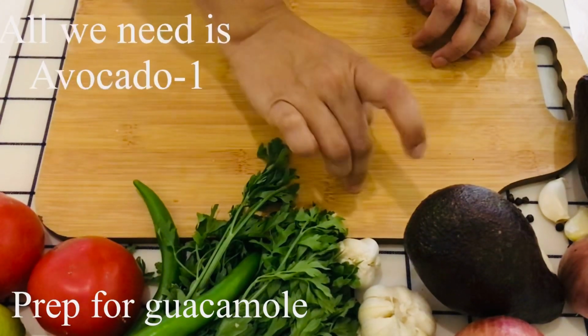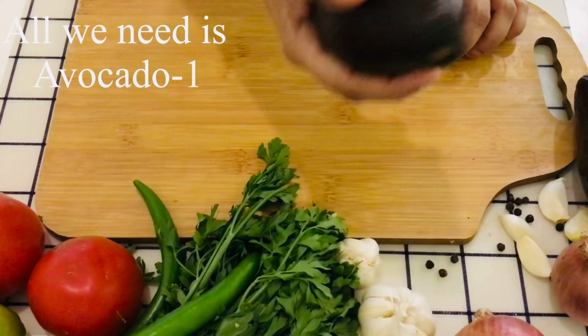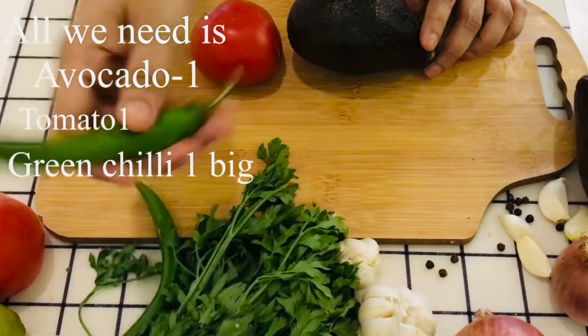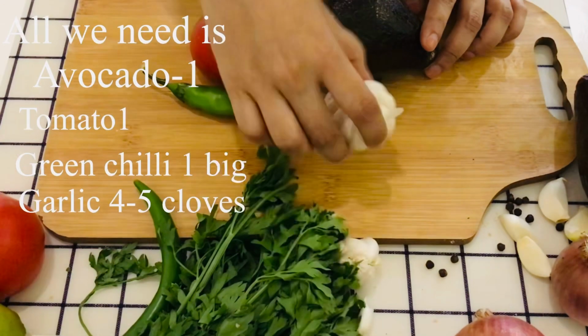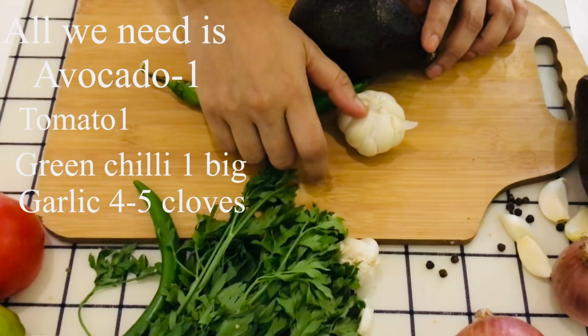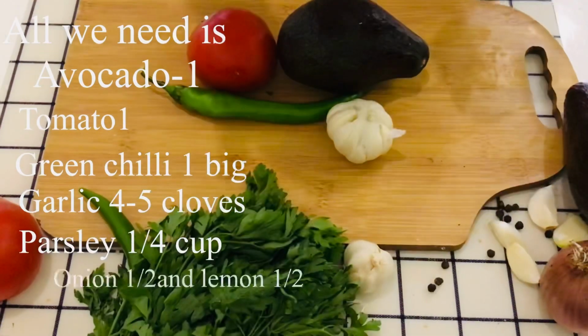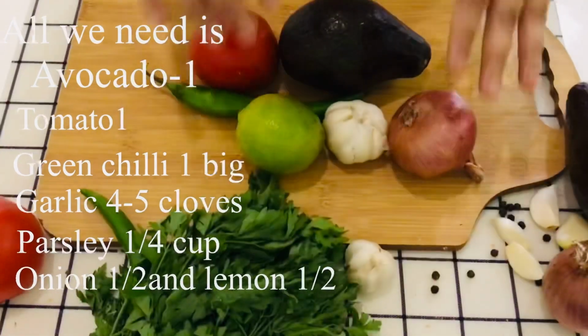For the prep of guacamole, we need avocados, of course, and a tomato, some green chilies, garlic, and also some parsley, of course, an onion and a lemon too.